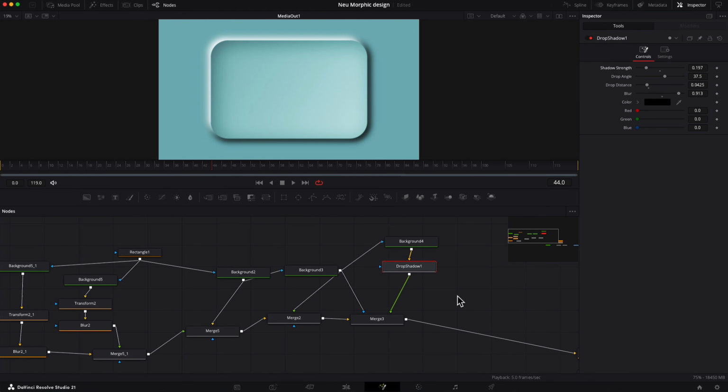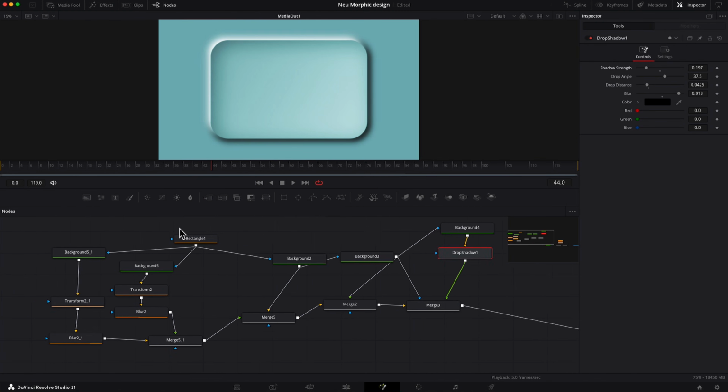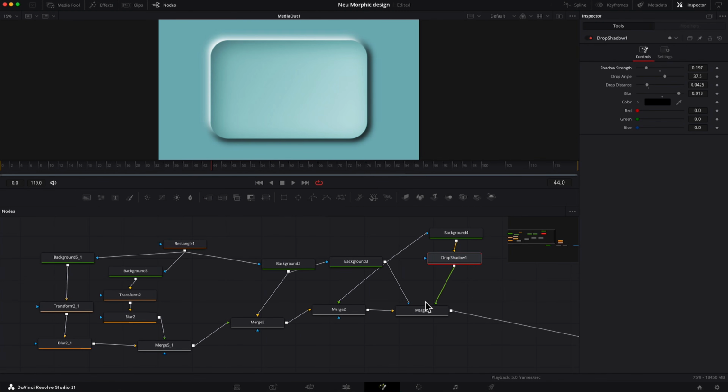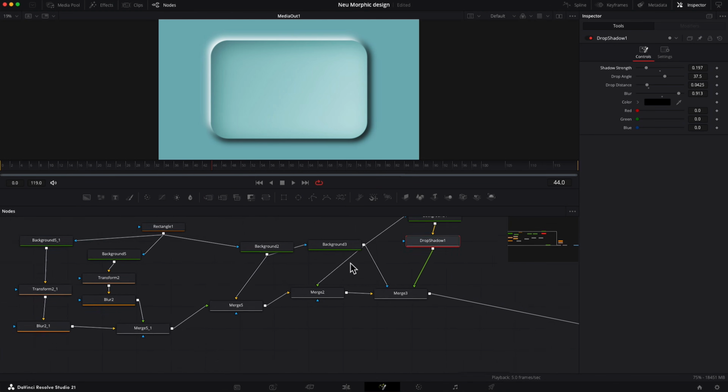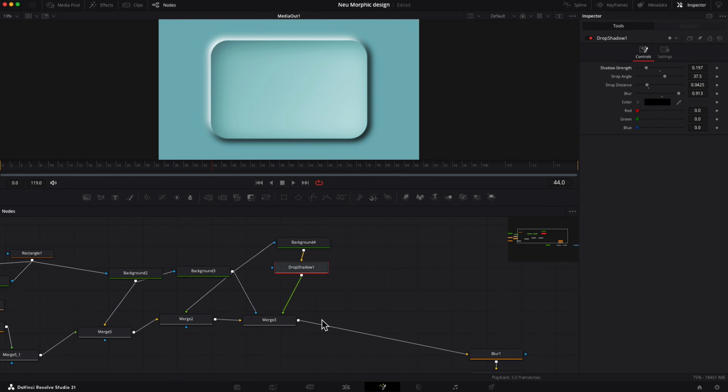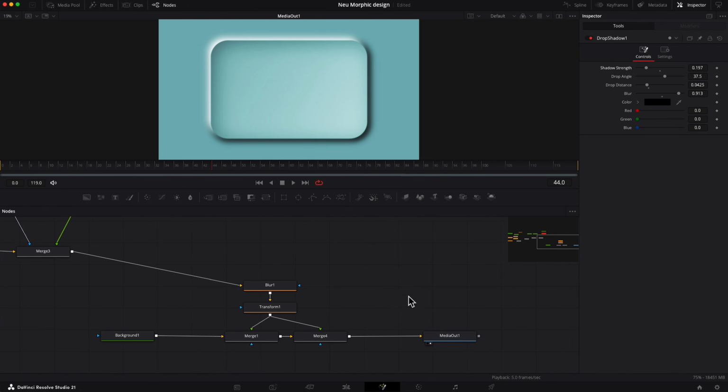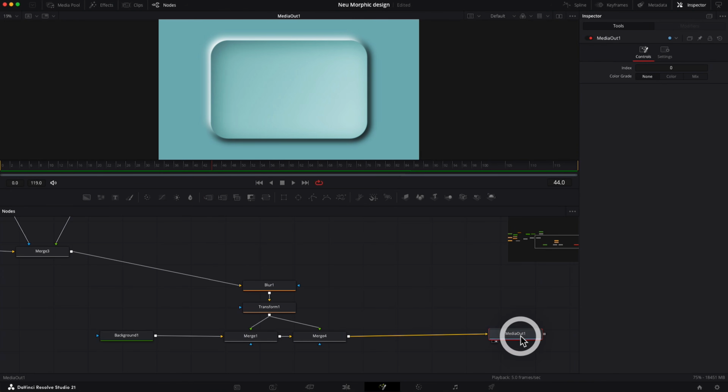Now this works really well for the system, but the big drawback is that you've got a whole ton of nodes just for this one shape, and if you were to start building out a complex scene with lots of different shapes, it's going to start getting messy pretty quickly. And that's exactly why I made the design elements pack, because it solves that problem and also puts all of the controls that you need in one place.